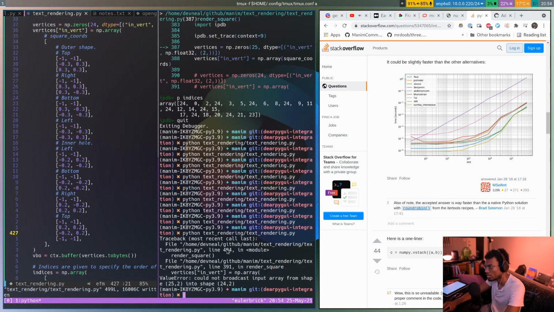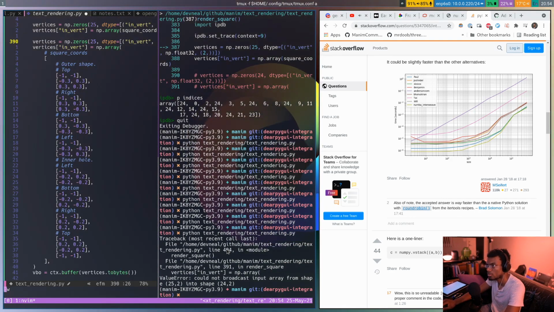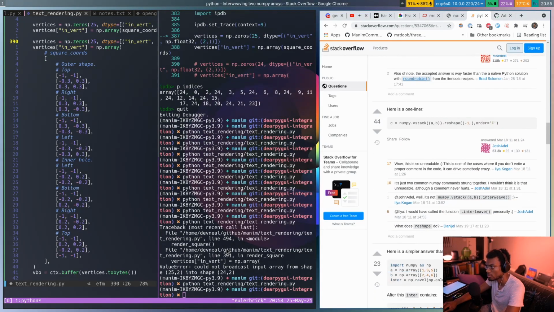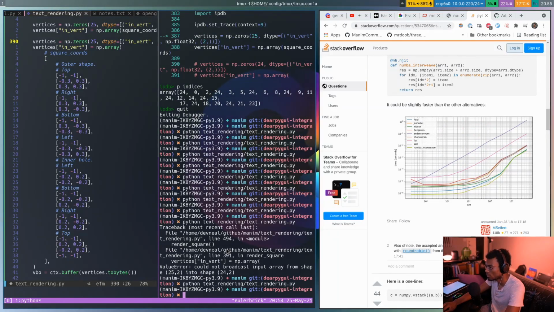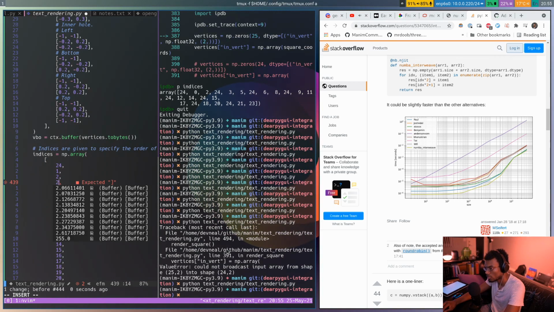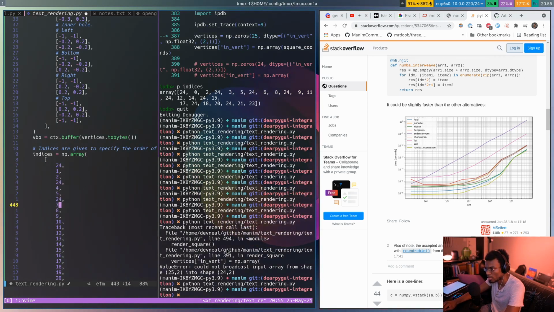So try doing this. Update the shape. Okay, so that works. I'm gonna put 24s in all the places where it's using the origin point, basically. So here, there, there.